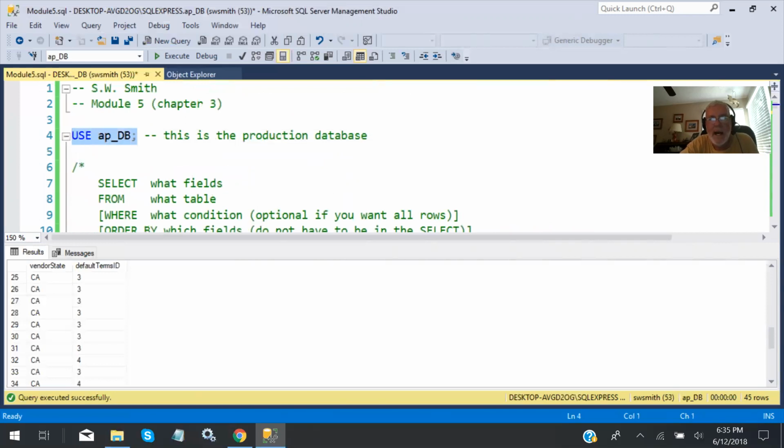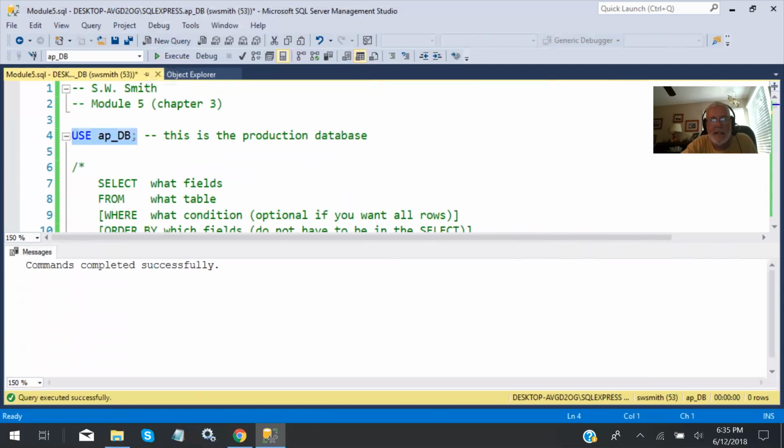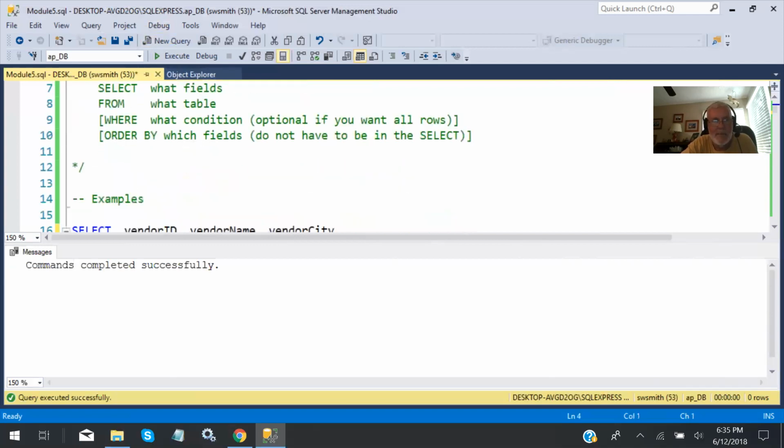So when I highlight it and I say execute, I get it completed. If I just say execute and nothing is selected, it executes the whole file. But all I did was execute the use APDB. You have to do that one first, or the whole file, whichever you like.